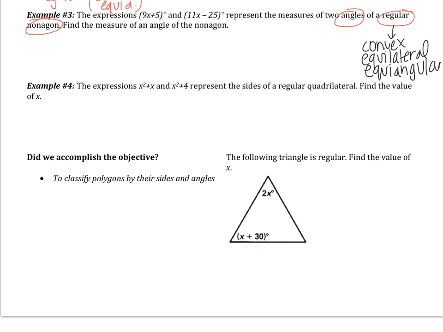Now how does that relate to a nonagon and to angles? Well, equiangular means that all of the angles are going to be congruent. So if I'm given these two angles, they're congruent, they're equal. So I'm going to have 9x plus 5 equals 11x minus 25. So that's what it means to be equiangular. It means my angles are congruent. If my angles are congruent, they're equal. So set them equal.